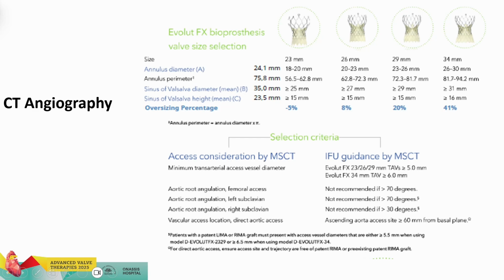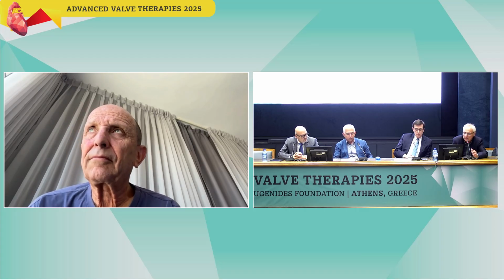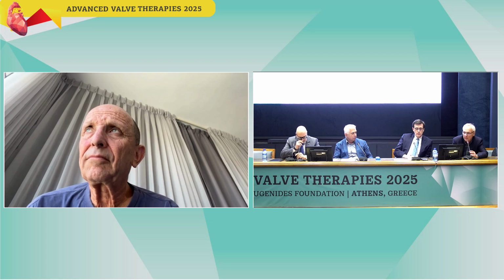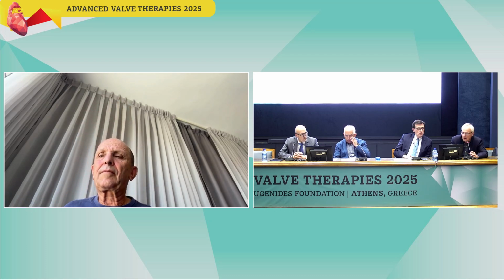But I wanted to ask Dr. Finkelstein, regarding the choice of valve, would you take into account this supravalvular anatomy as well? Do you measure if there's a conical shape, especially in this type of valves, and take into account the intercommissural distance when you choose the size of the valve, or do you go on the basis of the annular diameter?